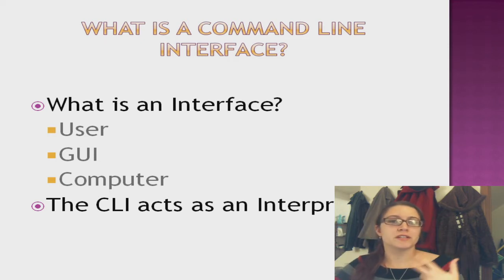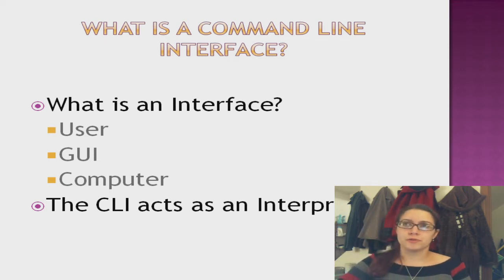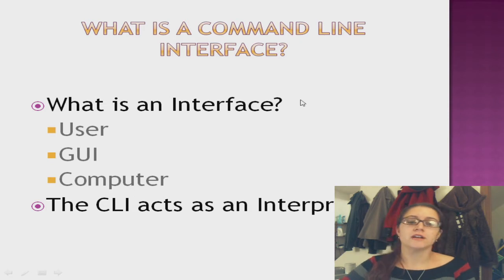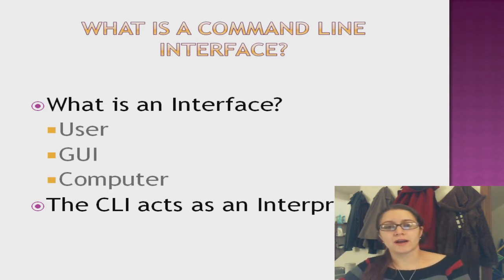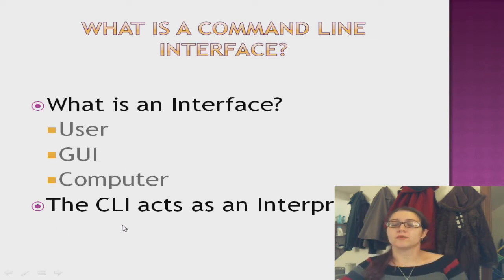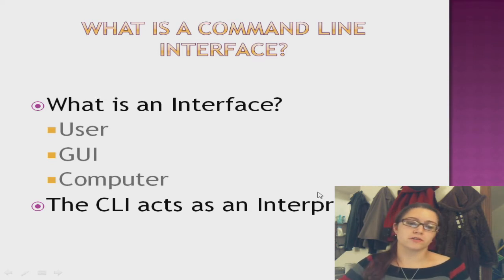Now, the computer itself is known as the computer interface. And this guy right here, the means by which I am doing everything that I am showing you right now, the thing that has a mouse and also gives me pretty pictures on the screen, that's a GUI, also known as a graphical user interface. And all of these have to work together. And at the end of the day, the CLI, the command line interface, is the one that works as an interpreter going from the user to the computer.